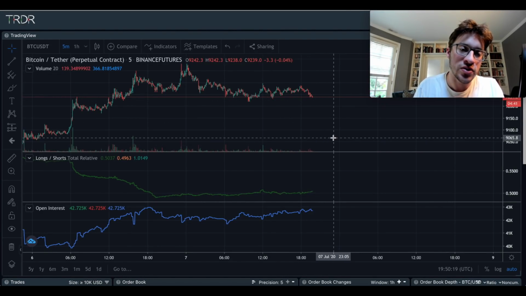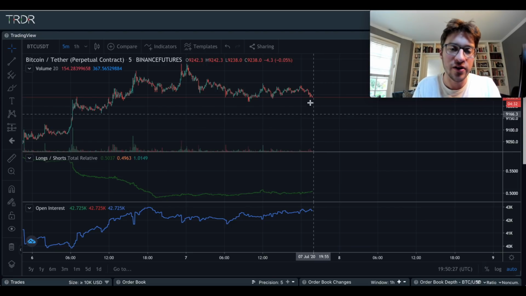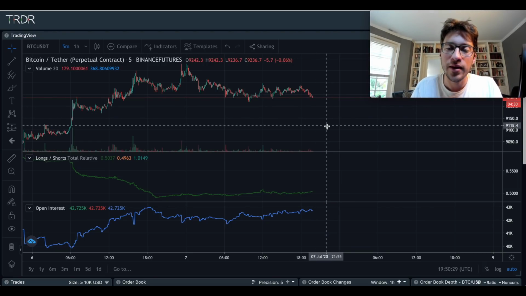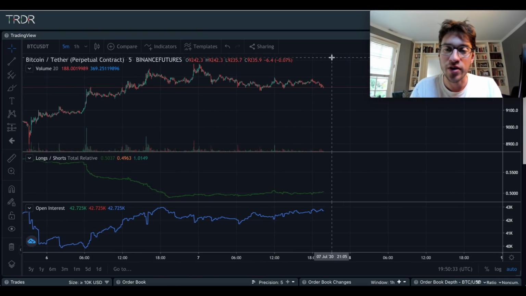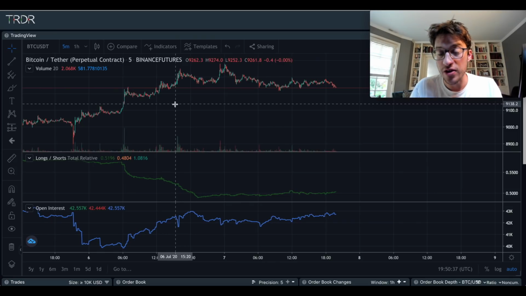And as the price dumps, these shorts that were here start saying, oh my God, if I had just held on to my position, added more margin, not been liquidated, not been stopped out, I could have made a lot of money. Yeah, they could have, but these kinds of patterns ensure that you really probably won't if you get trapped here. But we can take advantage of people like this.